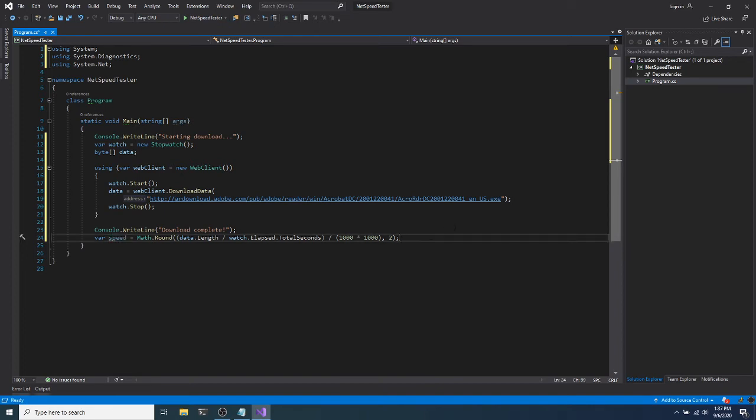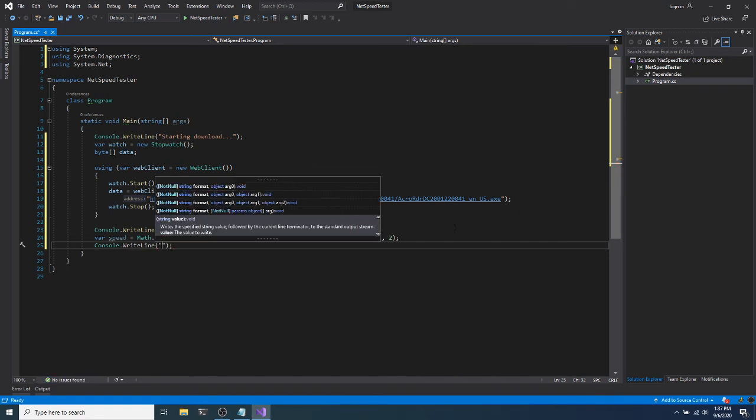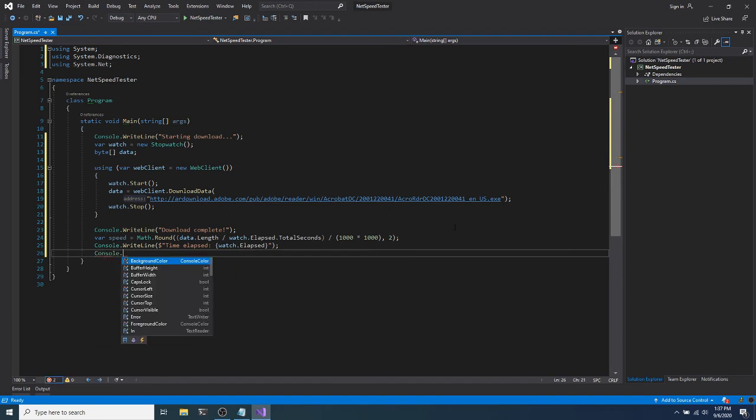And all we need to do now is to print out the results. So first, we'll be printing out how much time it took to download the file. And now we'll be printing out the speed.